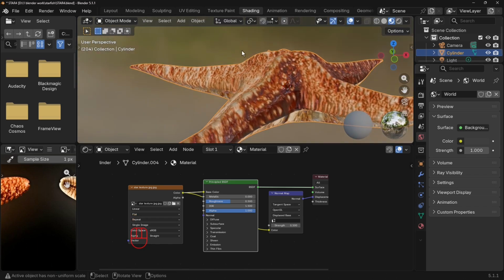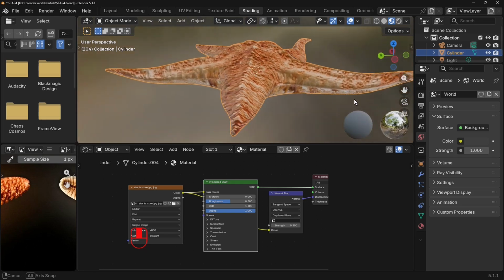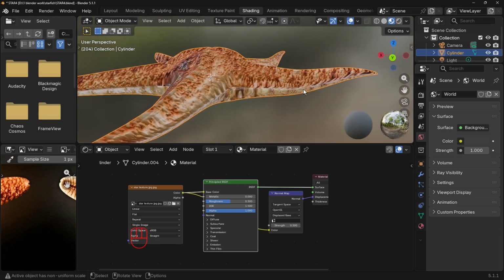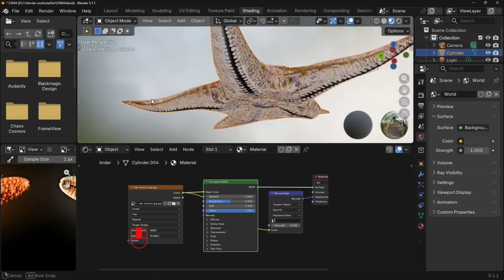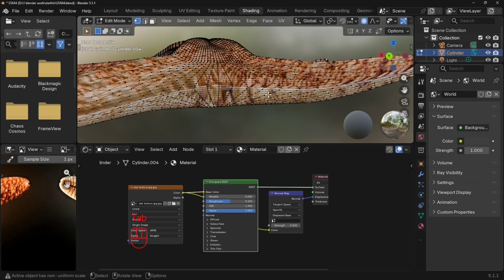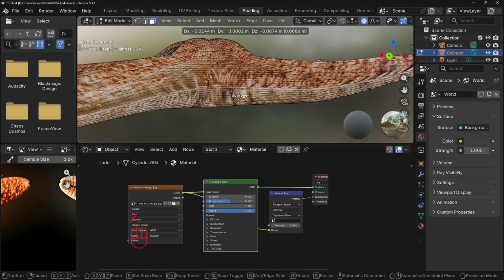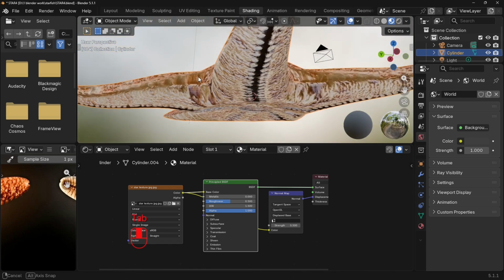You've got yourself a completed starfish. Now you can add different parts to this. You can add in tentacles coming down or legs. That's done quite easily by selecting points and pressing E and Z, just like that, to add a leg.